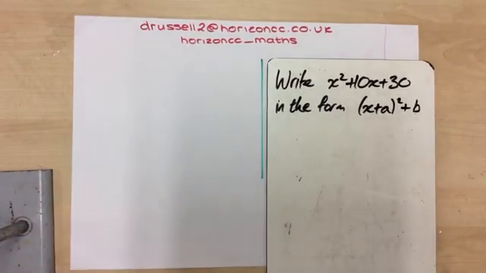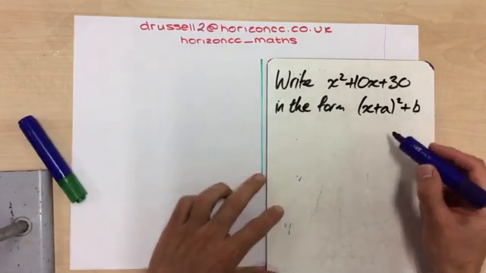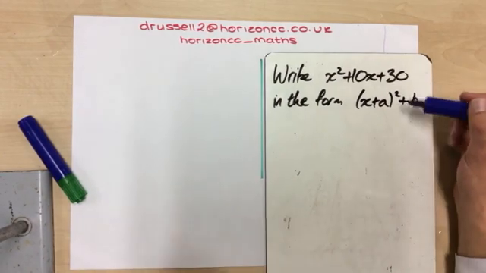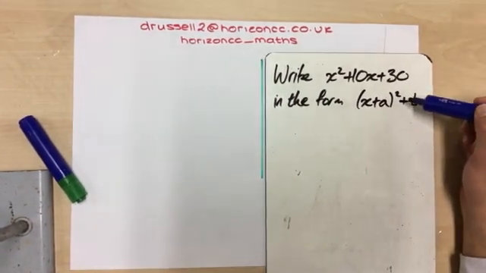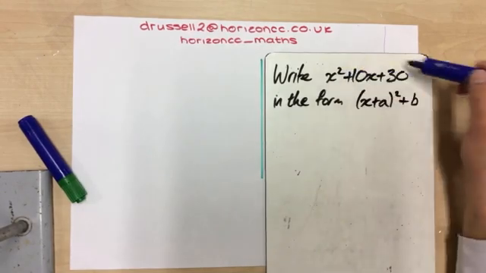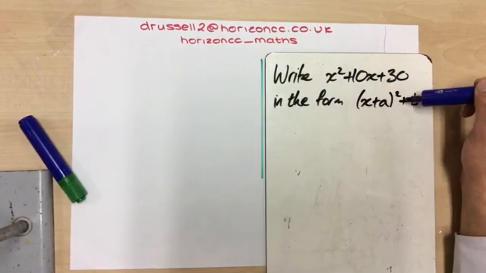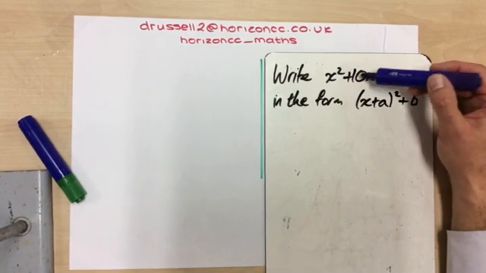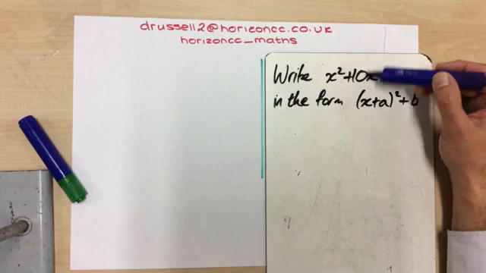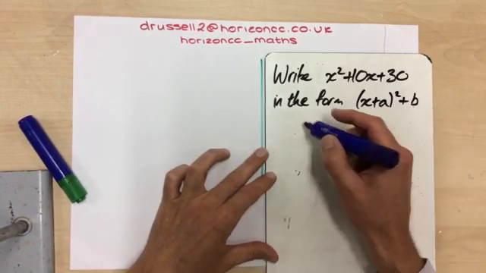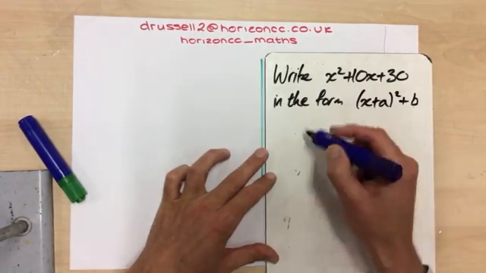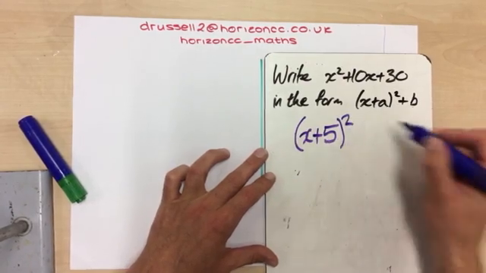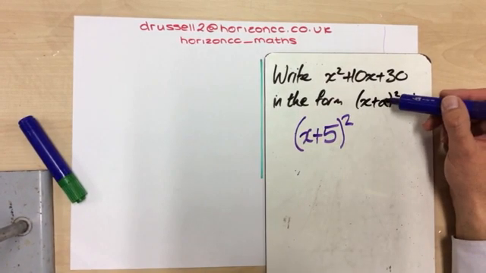So we've got a completing the square question. I'm glad Mr. Russell told me we're completing the square, but I should have recognised that from this bit of notation in my question here: x plus a squared plus b. We're going to write this expression in this particular form. So a in this case is always b divided by 2. So that second term there is going to give me 5 inside my bracket. So I've now got x plus 5 squared. You can see I've sort of matched up this bit here.